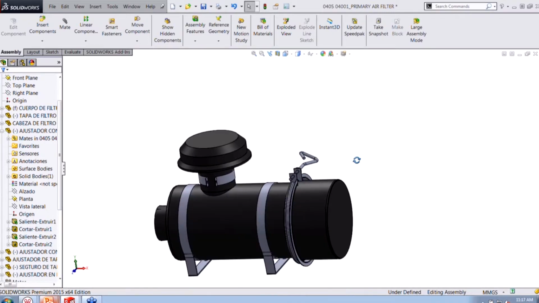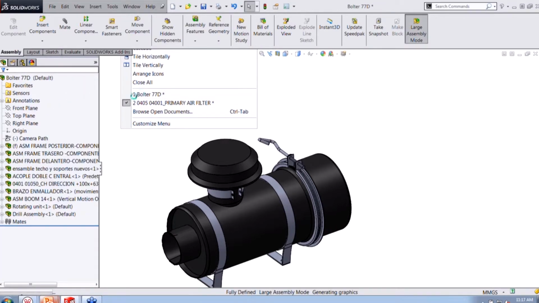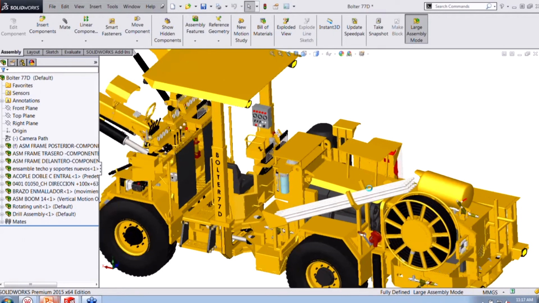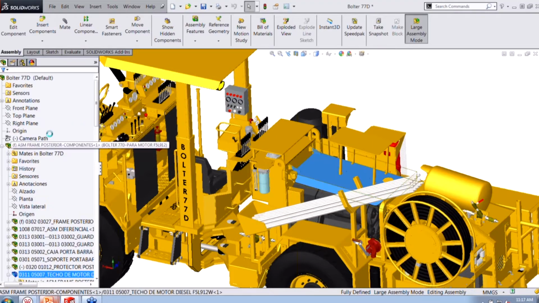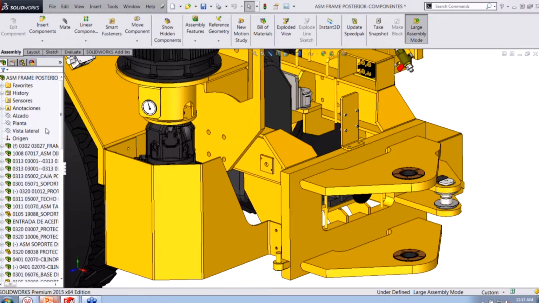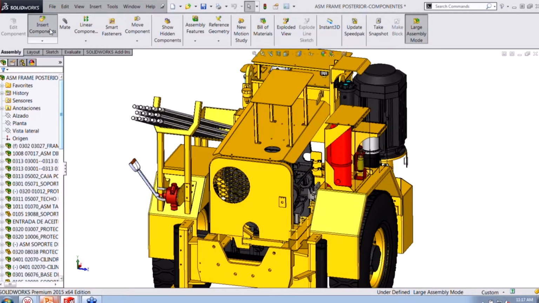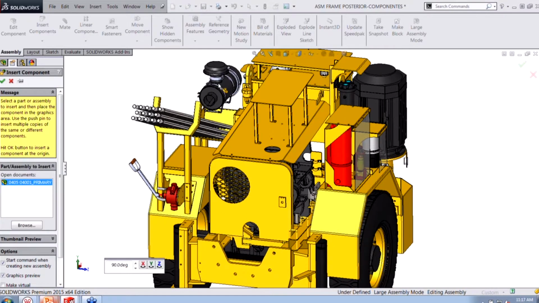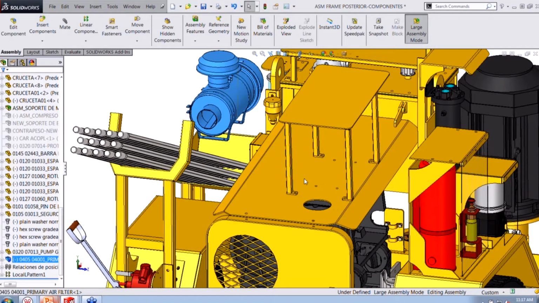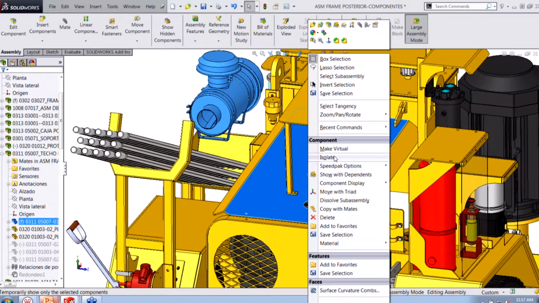Okay. After we got our assembly all set up, I'm going to pop back over to my top-level assembly, and then I'm going to identify the sub-assembly I want to place it in, which is this guy here. So I'm going to find that first, open this up. Then now, you'll notice it's the first assembly we worked with, the first sub-assembly. We'll insert this air filter we worked with. And I only want to focus on this guy, that air filter, and this plate. That's what I'm going to mate it to. So I'll go ahead and right-click and go to Isolate.